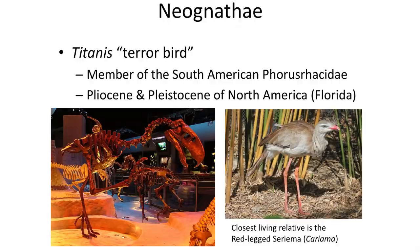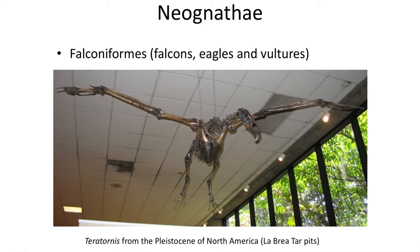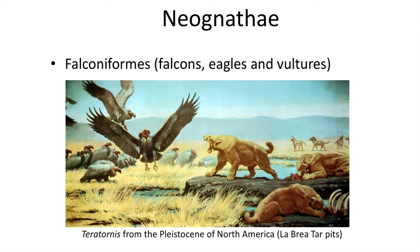The interrelationships of the Neognathidae are fairly complex, although most groups have a fossil record that dates back to the Middle Eocene. This includes forms like the Falconiforms, which have a fossil record back to the Late Paleocene. One of the richest fossil bird sites is the La Brea Tar Pits in Los Angeles, in which thousands of fossils of Teratornis have been found. This Late Pleistocene site was a natural trap for these vulture-like birds, which became stuck in the tar as they tried to feed on trapped mammals.